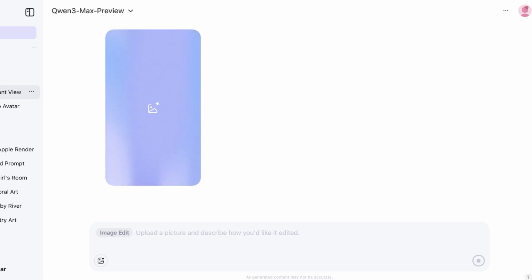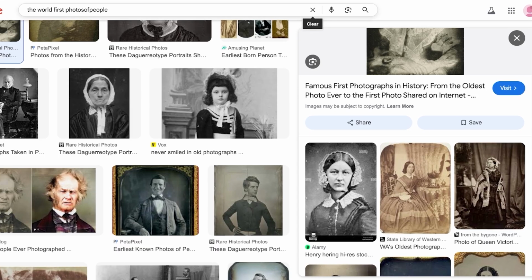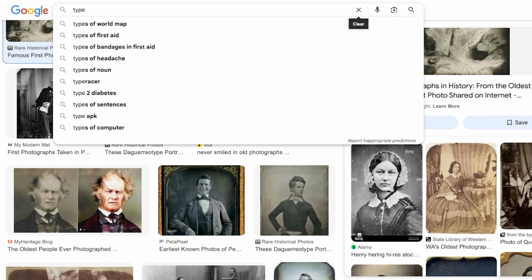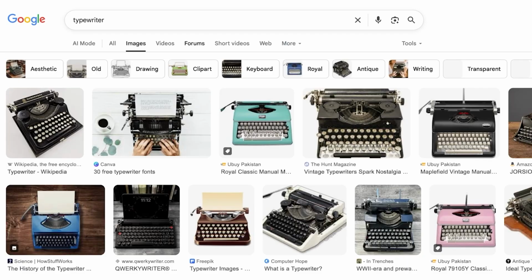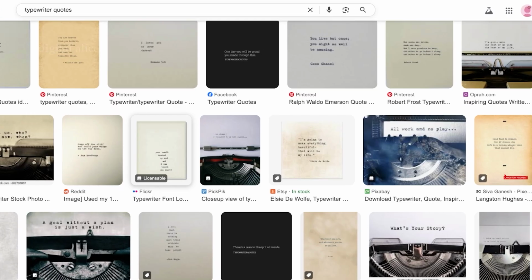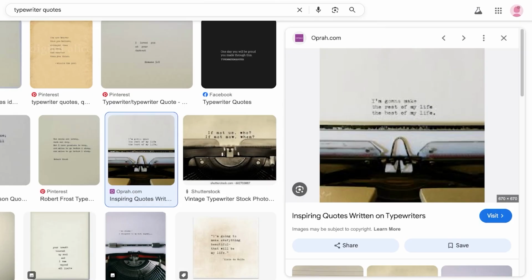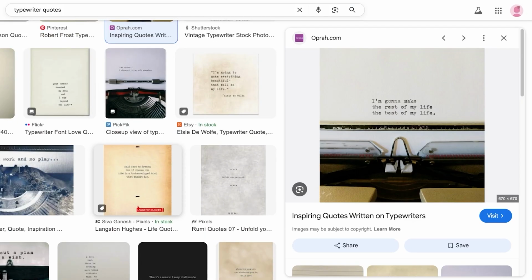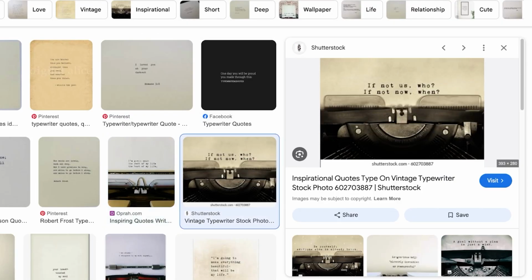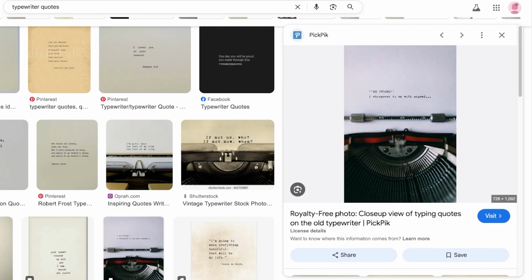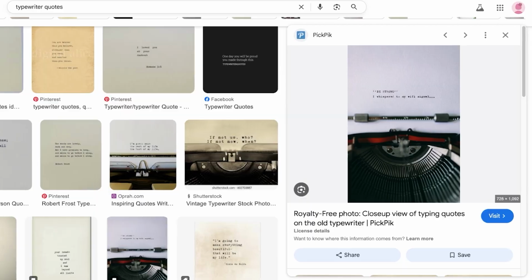And for that, I'm gonna find an image with you guys. So I'm gonna search for typewriter and typewriter quotes. And yeah, I want something like this. I'm going to open this image in a new tab to show you guys. I want an upscaled version of this image. And we have these images that, someone is typing something on a typewriter. We even have this one over here. I think this one is going to be a bit better suited for what I want to create. This one is better quality, so I'm just going to be using this.